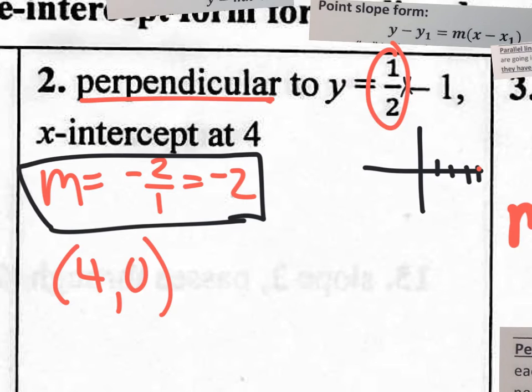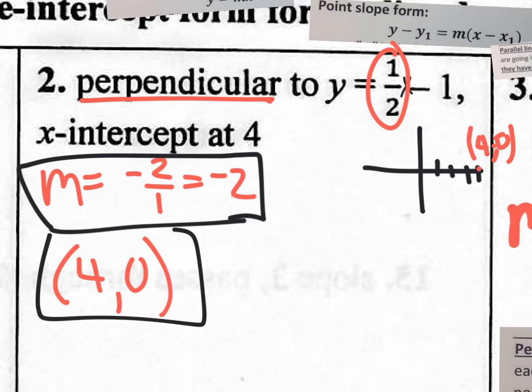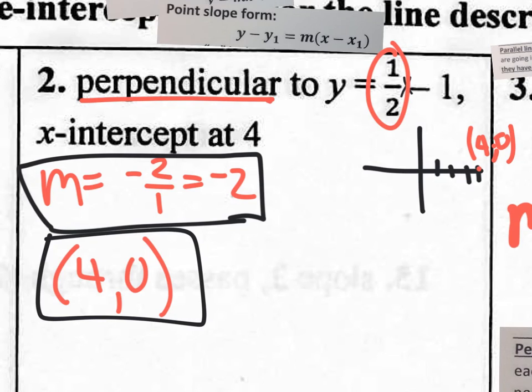They're not giving you an equation up here. They're indirectly giving you the slope, because perpendicular to this would be -2. Right here, x-intercept at 4, you need to think about what that means. Visualize it. Understand that that's really the coordinate (4, 0). So indirectly, they gave you a point (4, 0) and a slope -2. So now you could actually write an equation. What equation are you going to write it in? Slope-intercept form or point-slope form? Point-slope form.